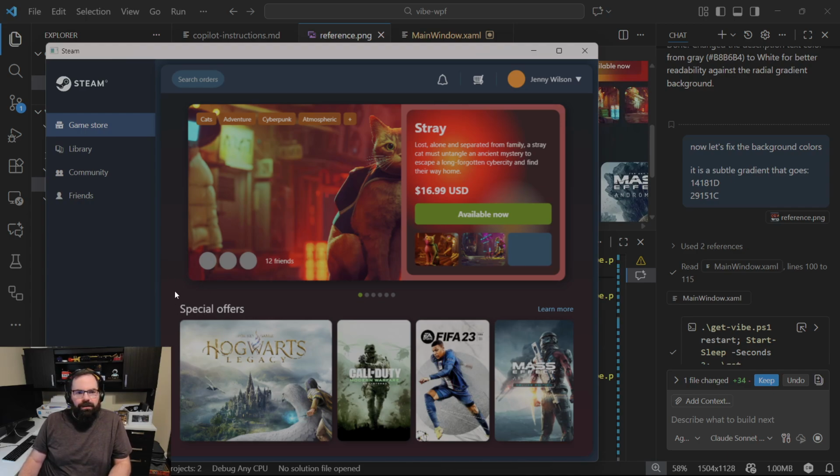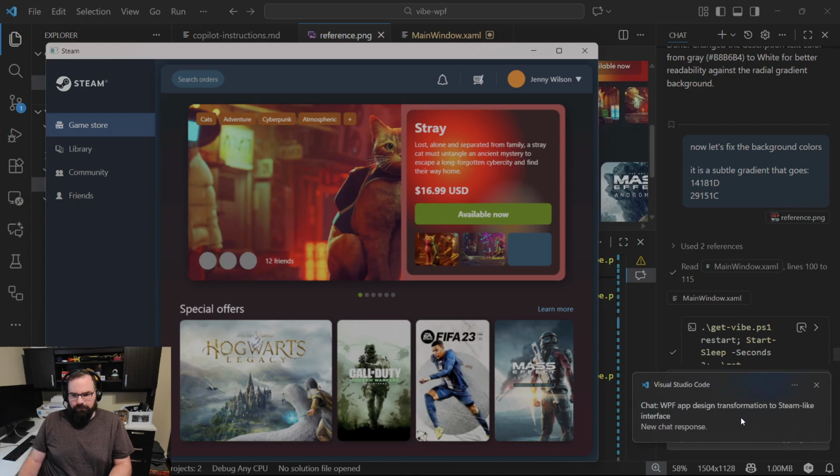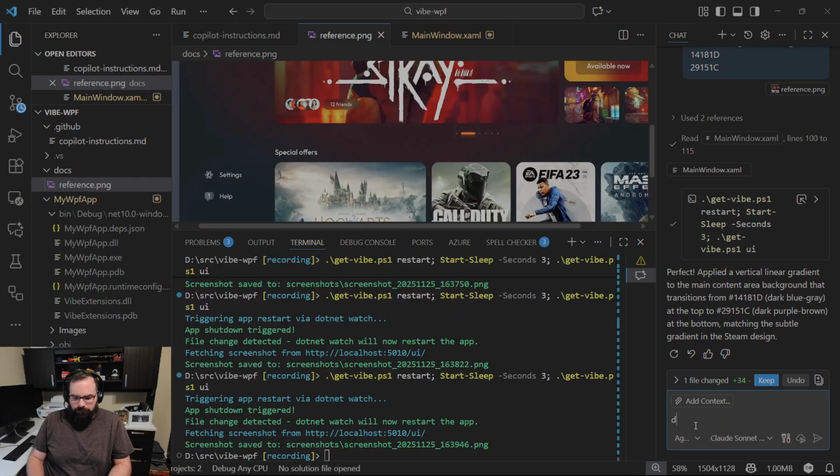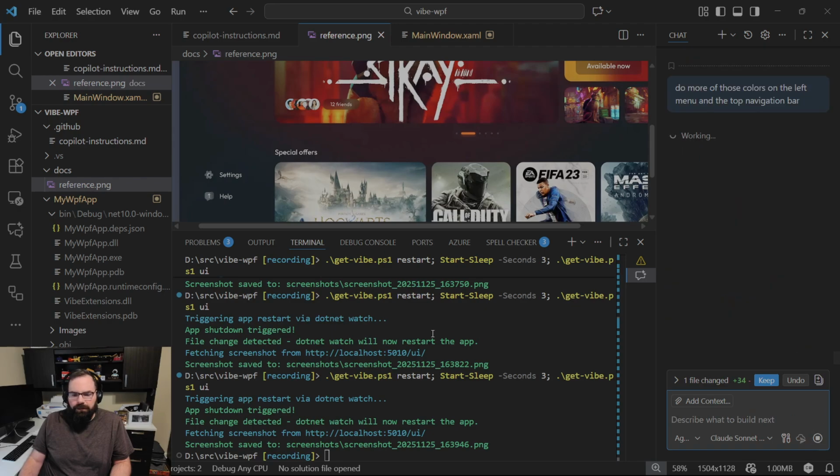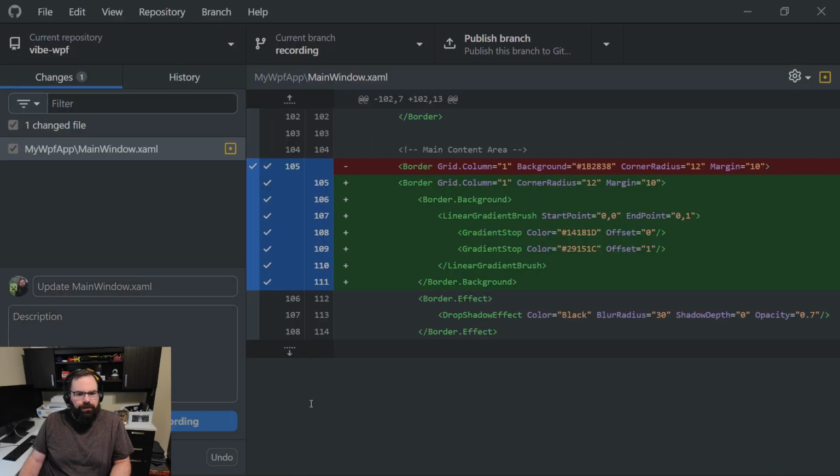Okay, it did it here. Do more of those colors on the left menu and the top navigation bar. And let's just commit whatever.